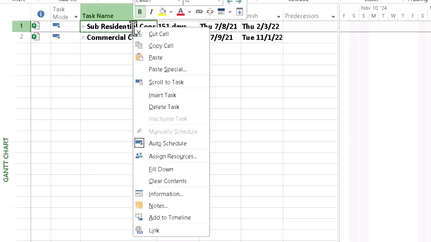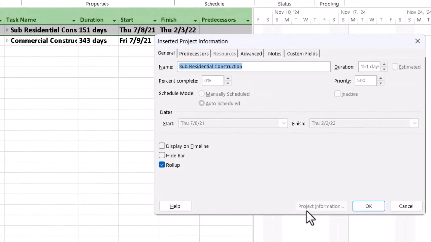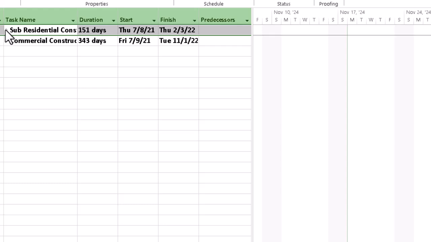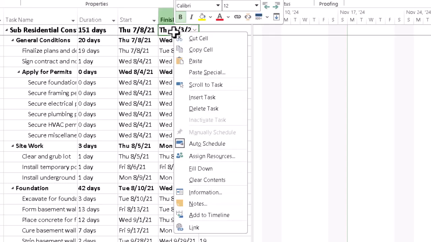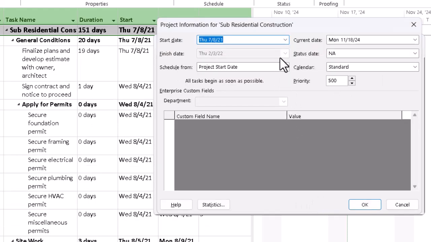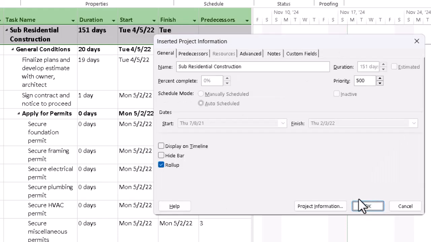But if we right-click the file here in the master and go to Information, we can see that there is a Project Information button. The kicker is that we actually have to expand the subproject in question. And then if we right-click in that row and go to Information, we can see that the Project Information button becomes available. We can make the change at this end as well as at the other end. I click on the button. And we can see here that what we will now need to do is change the setup to schedule not forward from the start date, but backward from the finish date. I can now change the date here in question, in this case to November 1st, 2022, and click OK. And then OK out of the inserted box here.